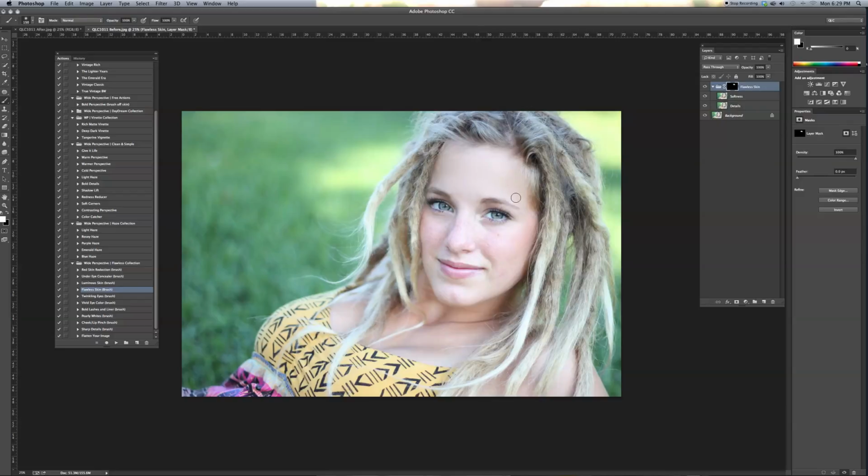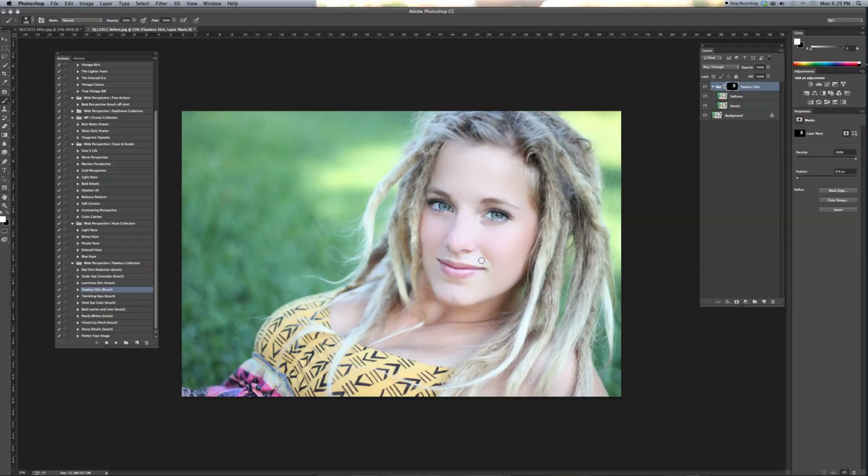So here I am, I'm just gonna run right over her skin. Make sure you don't go over everything. So all of the detail stuff like her eyebrows and her eyelashes and all of that detail in her face, you just wanna make sure you do not go over that with this specific action because it'll take out the details. You just don't wanna do it. Go over her nose here just a touch. Now the ridge of her nose, I'm going to be sure not to go over, because that's an added detail that you want to keep intact.